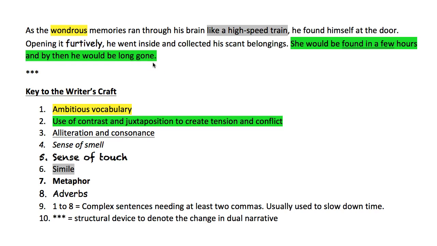So again, you can see how sophisticated this writing is by the number of times she uses contrast here. So she's going to be found, obviously dead, but he's going to be long gone and still alive. You can see the vocabulary choices that she's making. Again, one single adverb here rather than a list of them, which is better, and it gives us an idea of how secretive he's being now, because it emphasizes that he'll probably get away with it. We have the simile, like a high-speed train, which also conveys the way he's obsessing about the murder. He's thinking about all these girls that he's killed. The train itself, a high-speed train, is dangerous. So it's a really well-chosen simile. It adds a lot to the description.